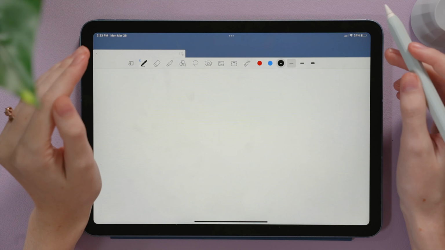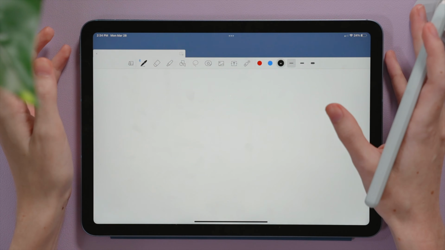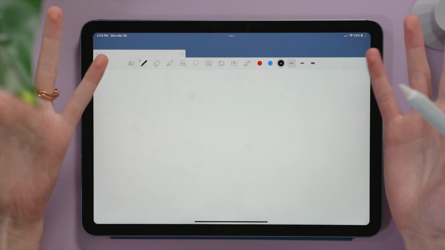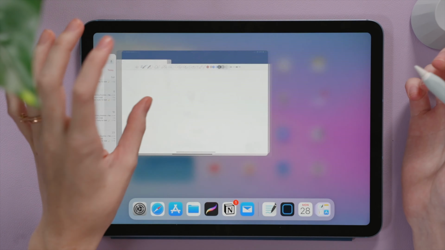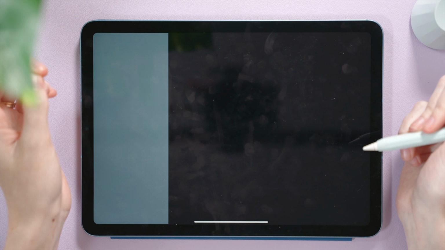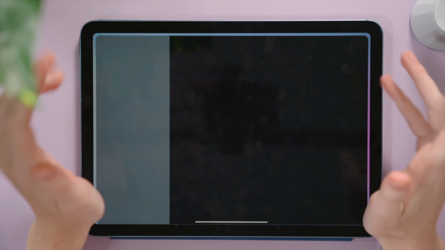Also, I don't know what's been going on with GoodNotes recently, but it's just been very laggy and very crashy. I did update it before this, and it's still being weird. Like, what is this? Can't click anything. Everything else works perfectly. Let me close it out and see if that fixes it. It looks like I made it worse. See, this is what I'm talking about. Life is not perfect.